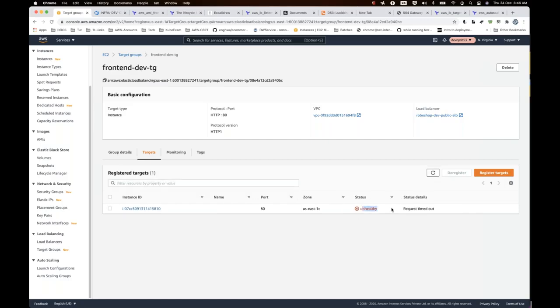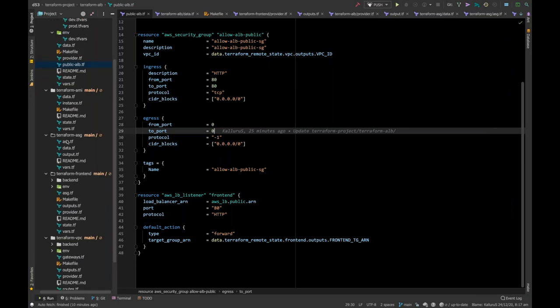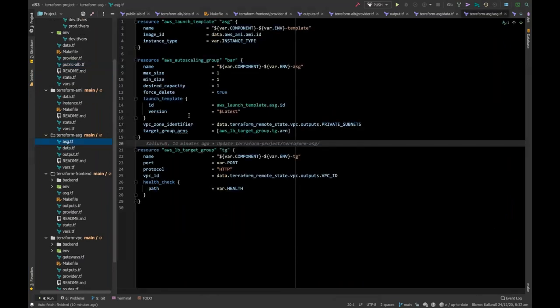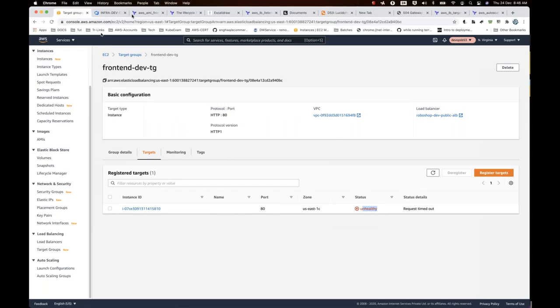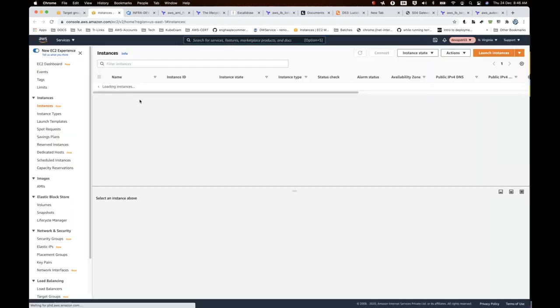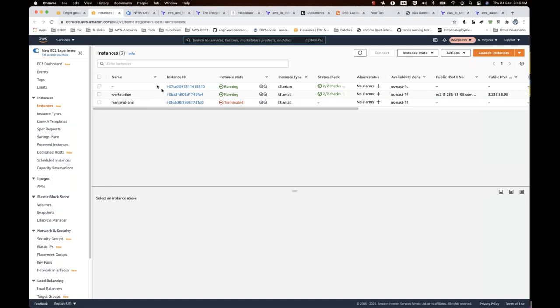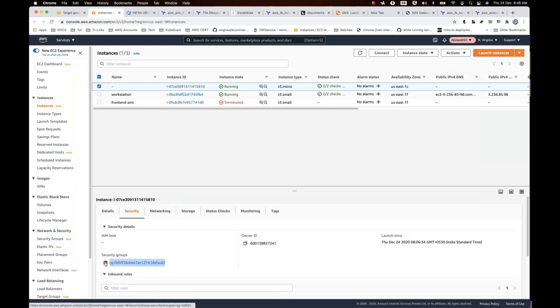Okay, it is coming as unhealthy, and I know why. The instances you made, basically the auto scaling group, if you go there and look at the launch template, you are nowhere attaching your security group. So this front end instance is really not opening any port it is listening on. That port is not open to anyone. You will see the default security group, and the default one will not have any ports open. So that's one more problem we have now, and we need to fix that.